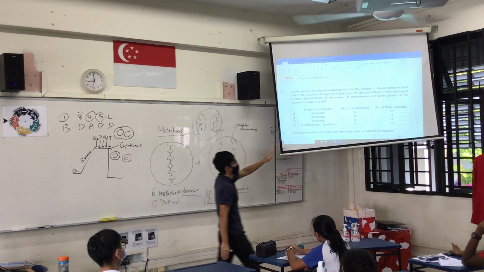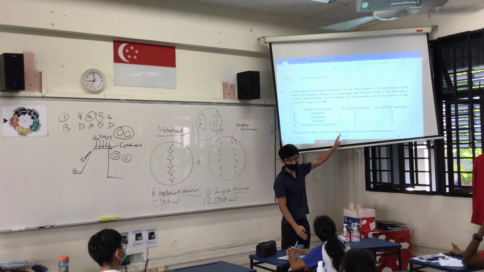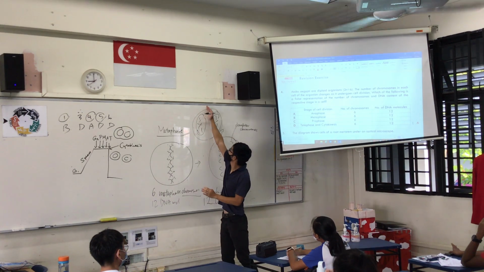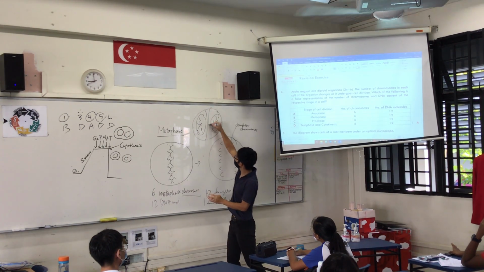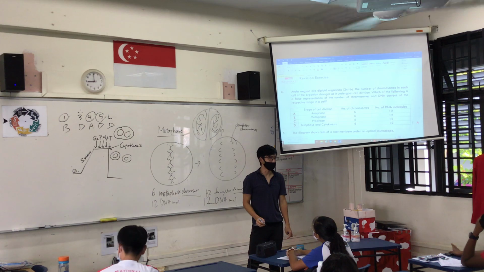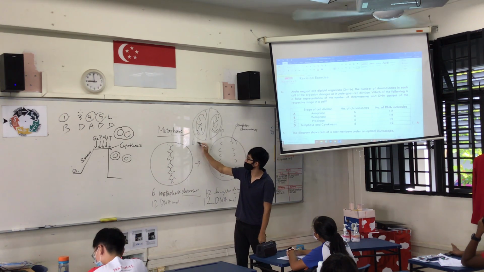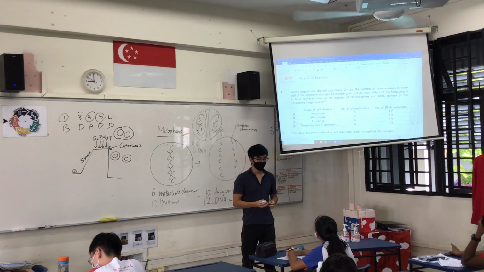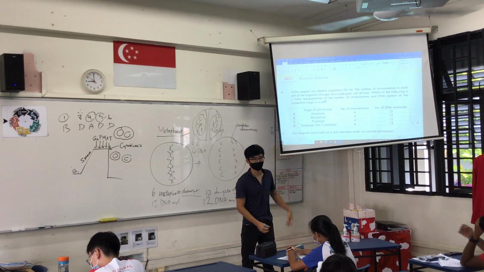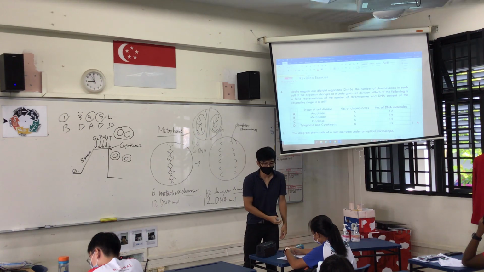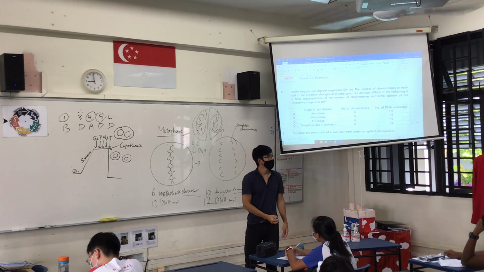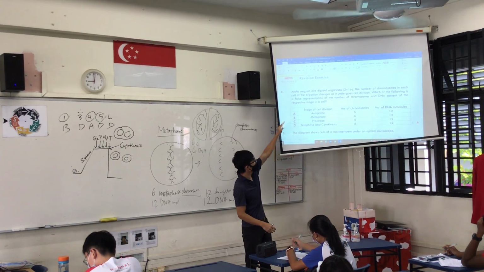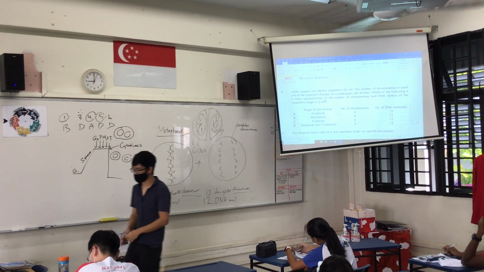Hey, wait. At the end of telophase there is cytokinesis, I forgot. So let's split this into half. At the end of cytokinesis, each cell should have 6 chromosomes and 6 DNA molecules. So actually, if you put D as your answer, you are correct. If you put A as the answer, you are also correct, because A and D both are not showing correct things.